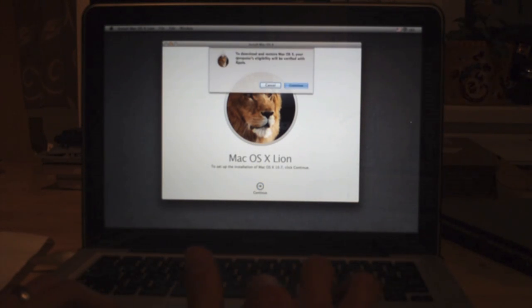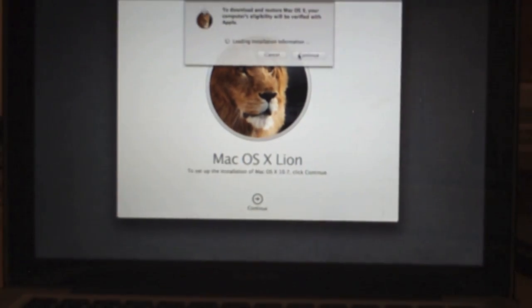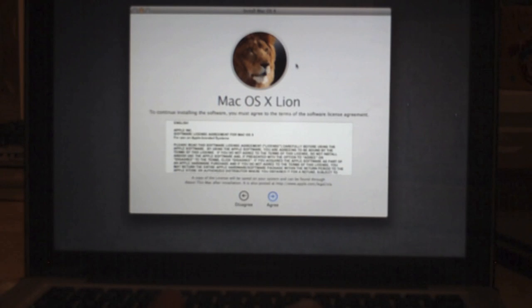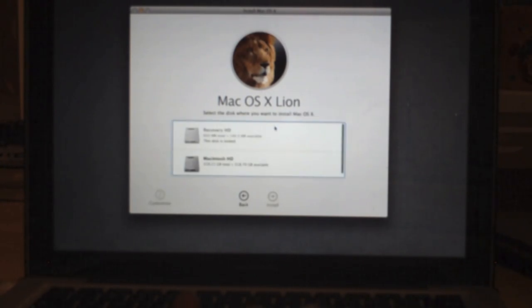To download and restore Mac OS X, you must complete eligibility and must be verified with Apple. So you click continue, and it says loading installation information. And this screen is just asking you to agree to their terms and conditions. Click accept, click agree, and then click agree up at the top here.